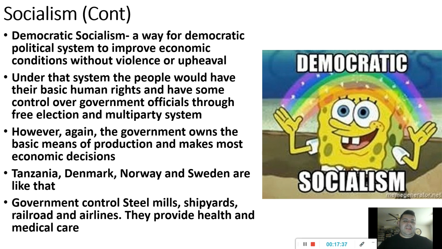But on the flip side, because their taxes are higher, all their health care is taken care of. All their medical needs are taken care of. So someone could just go straight to the doctor and that's it. You don't have to pay nothing. No copay, none of that stuff.